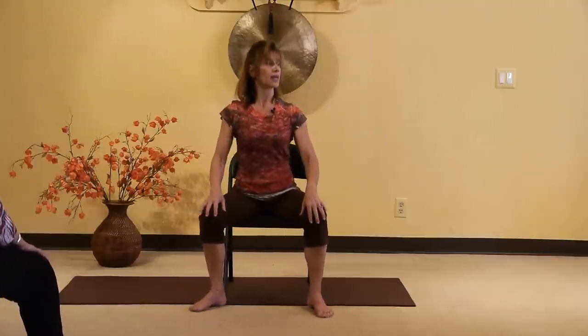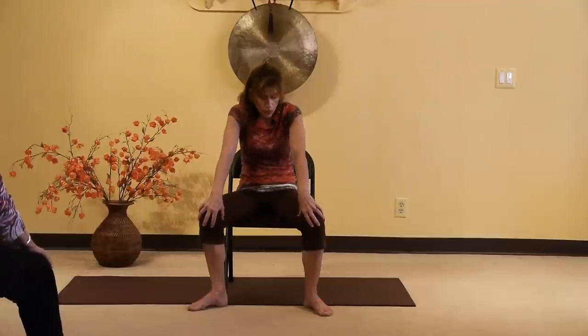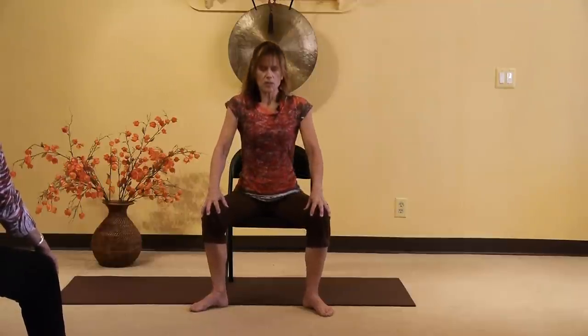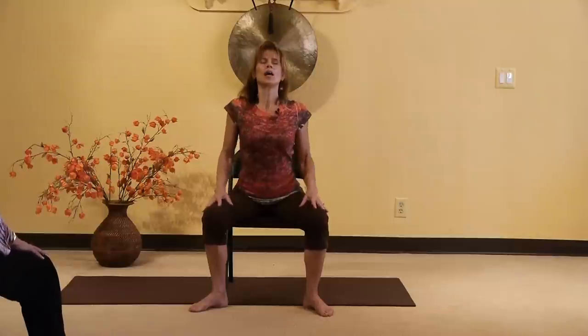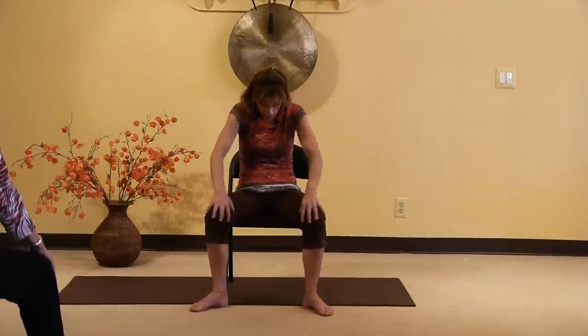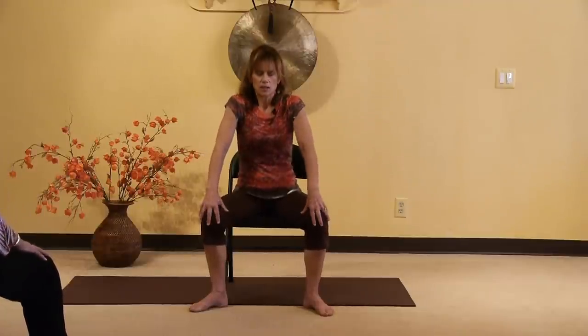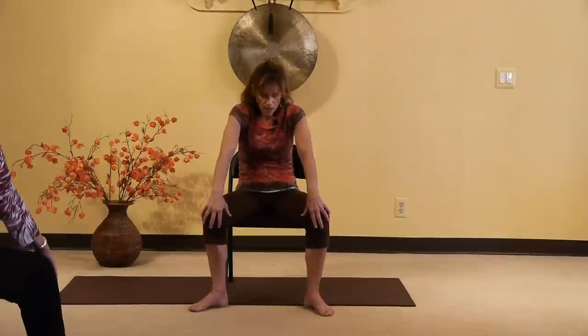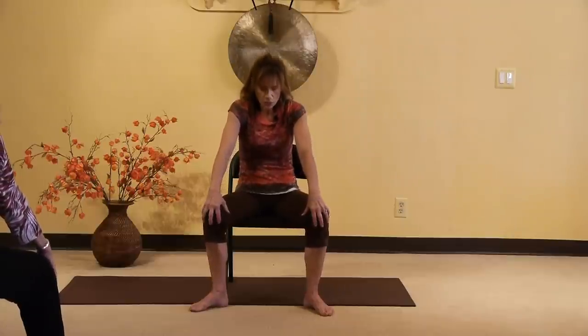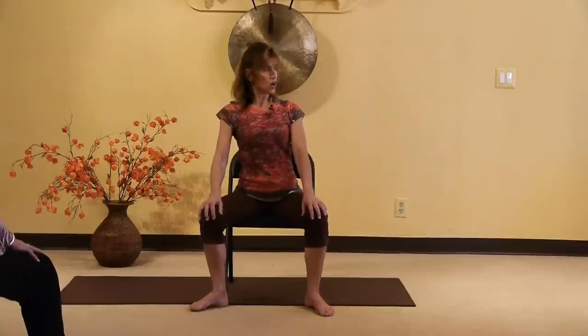So when we do cat-cow, we're stretching the top and the bottom of the diamond, right? So we're stretching and we're tugging and we're pulling at that. And when we hunch, we're making it long, long, long, long, stretching it. And see if you can feel that. Feel how you're stretching that area. As much as you can take a nice hunch to the low back, you're going to get a little deeper there. Good. And now in order to get the side of the diamond, that's the harder one.